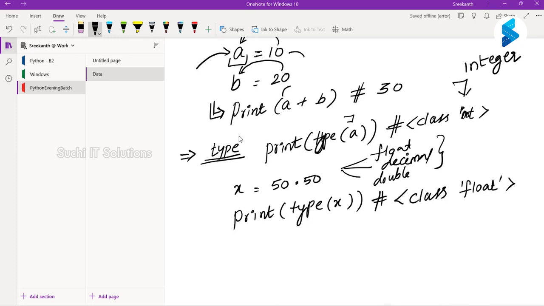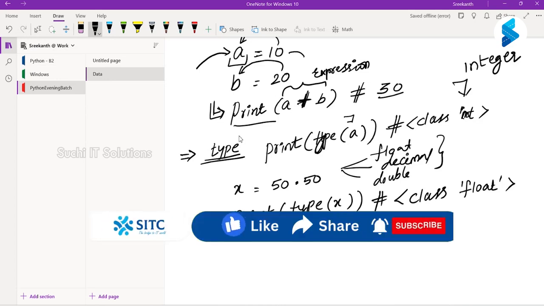So a plus b is an expression. There is a plus operator between variable 1 and variable 2, which means I have to add these two values. Python understands it, executes it, and returns an output which is 30, and that 30 is printed in the interface because we have used the print function. Are we clear?